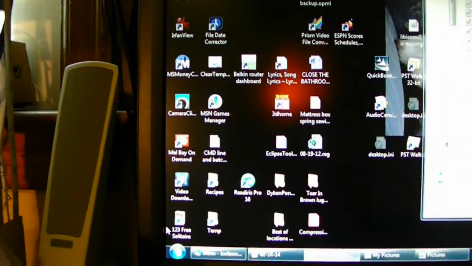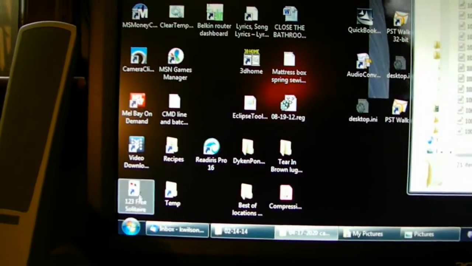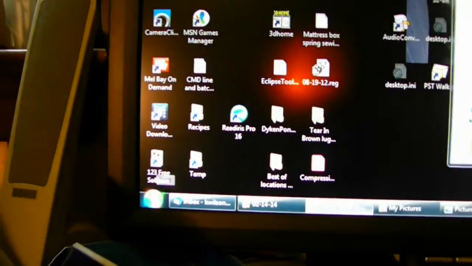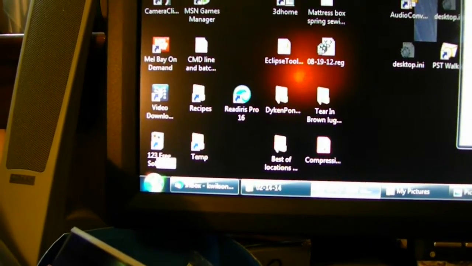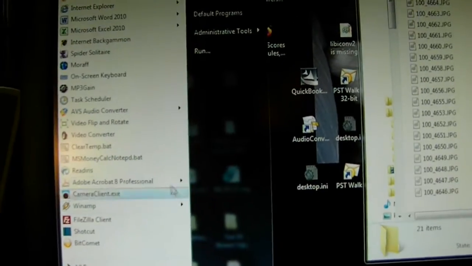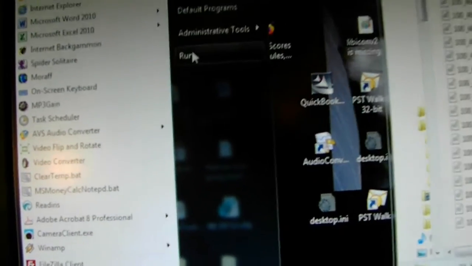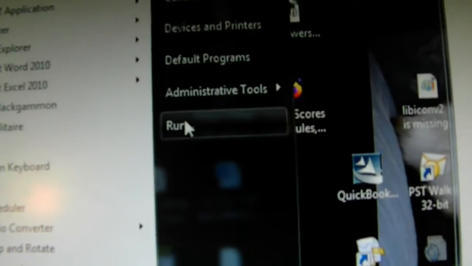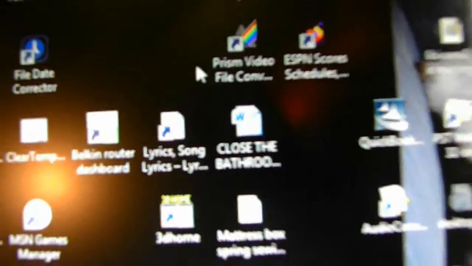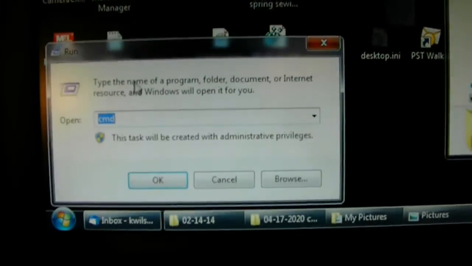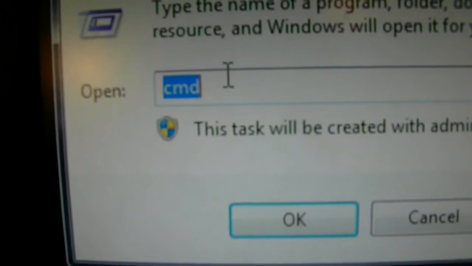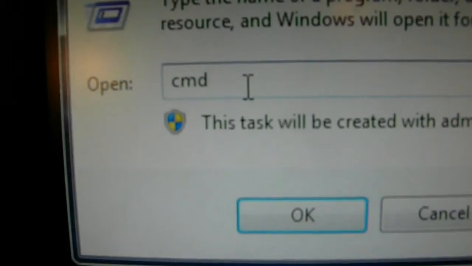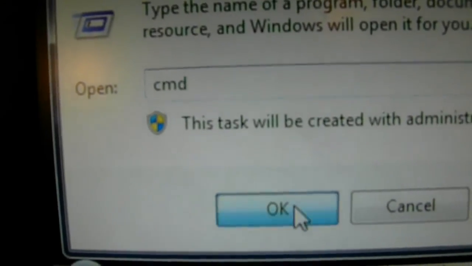Okay. To use ImageMagick on the command line, what I'm going to do is click on the Windows button down here. Click on that. I'm going to go over to the dark column here and click on Run, which is right there. Then what will happen is this window will pop up down at the bottom, and I'm going to type CMD in the box. That's for command line, CMD. I'm going to click OK, and a command line window will open up.